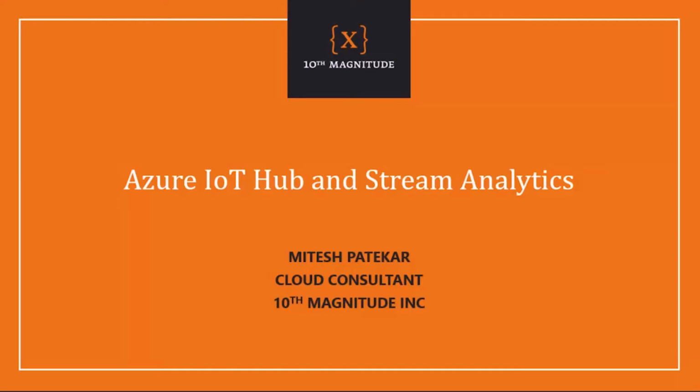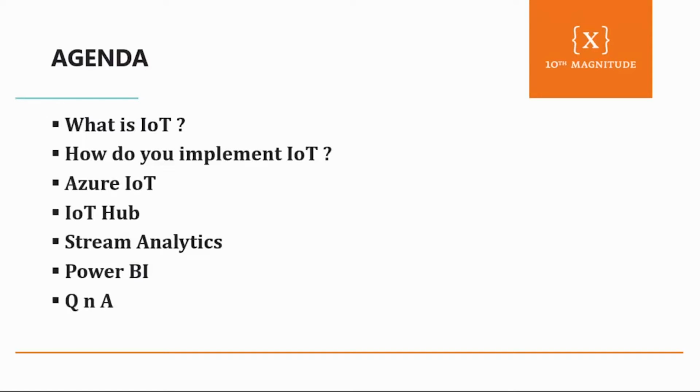So let's get started. In this agenda, we're going to discuss what is IoT and how you implement IoT. Then you have Azure IoT, and I'm going to explain how IoT works in Azure. Then there are services in Azure IoT like IoT Hub, Stream Analytics, and Power BI. Then I'm going to show you a demo of how you can connect these things together to build a backend solution.